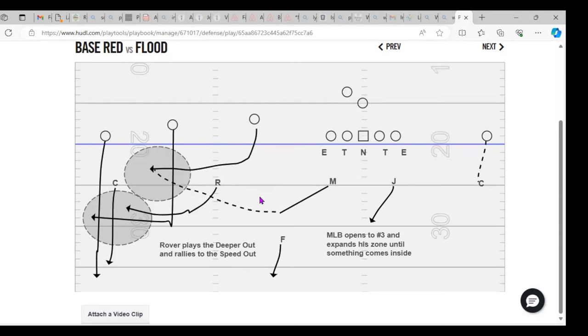So obviously Tripp's rule, backside corners locked up, the Jack would come sit in the hole because our rule is we're going to expand the zone. So if everything breaks out and the mic is out, we're going to expand the zone. Now, obviously if he runs a crossing route, the mic can pass him off to the Jack like you saw before, but we're going to expand the zone. Flood and slant shoot are the toughest things for us to defend.